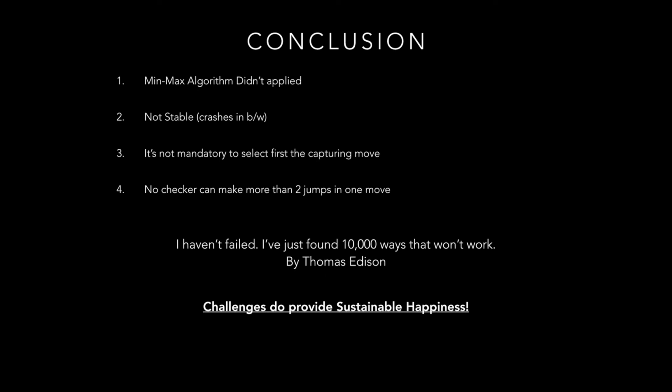Conclusion. In the game, I didn't apply the Minimax algorithm as I talked about in the project proposal. This project is not stable, it crashes in between while performing the Monte Carlo simulation, and I have had to modify some of the rules. For example, it's not mandatory to select the first capturing move, it's optional. Also, in this game, no checker can make more than 2 jumps in one move because of the programmable constraints that I was limited to. Overall, for me, it was kind of like a second capstone project.